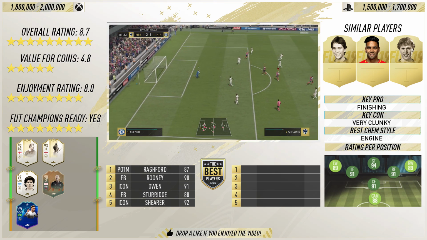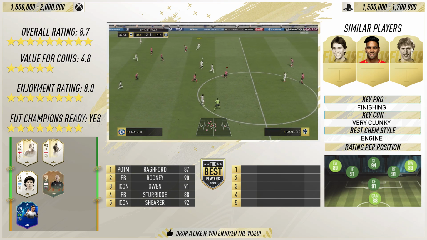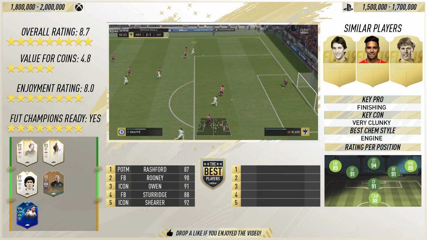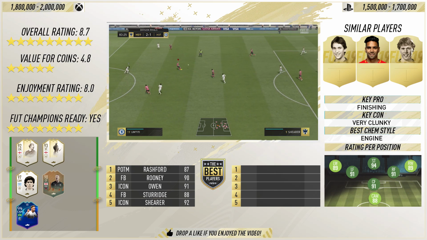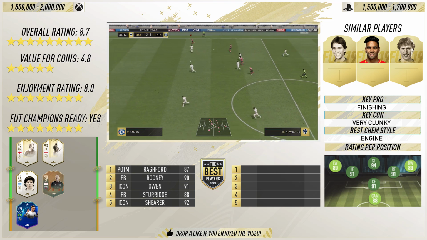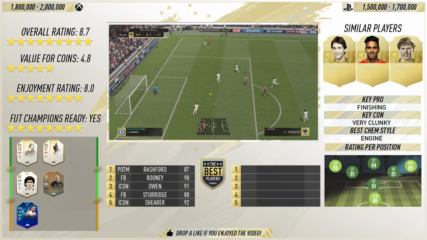In terms of the perfect links, you've got to look at Scholes, Paul Scholes, Gary Lineker, other English icons on this game. In terms of Foot Champs, I'm giving 8 out of 10 in that category because he can easily score in Foot Champions. But that being said, he doesn't offer that much to your team. He really doesn't. In terms of the strong links, you've got any icon on this game, Maradona for example, or any Englishman, Wayne Rooney for example.